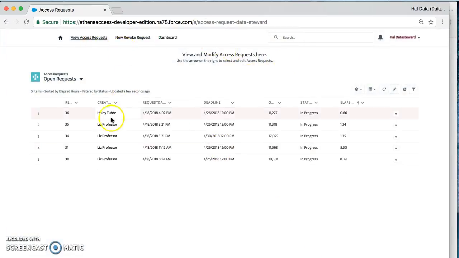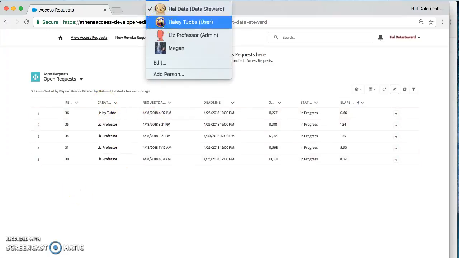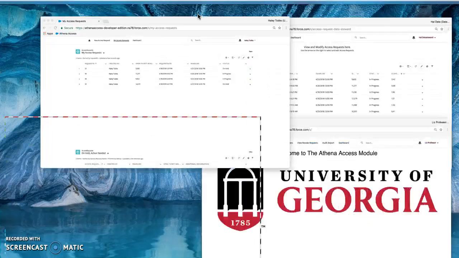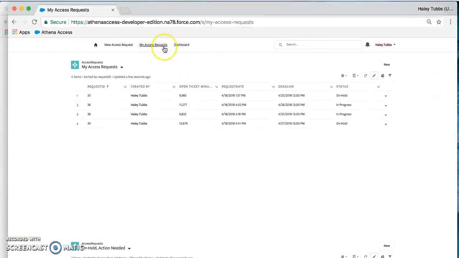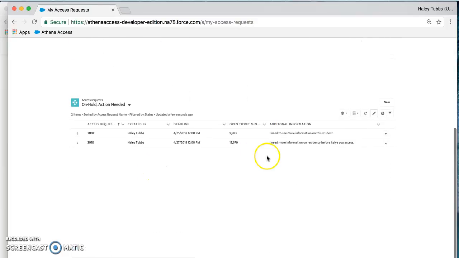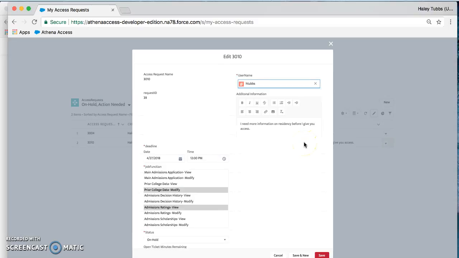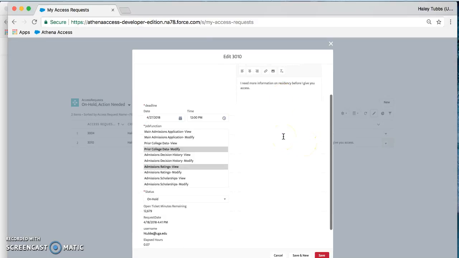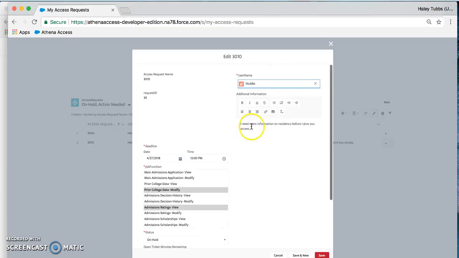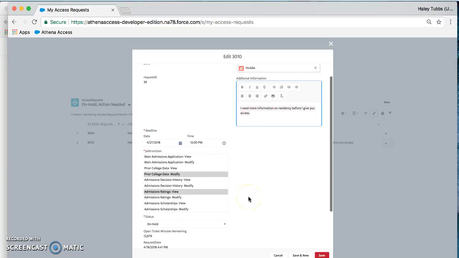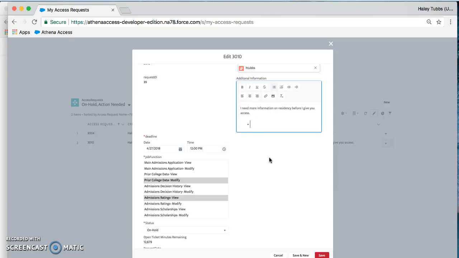Now we are going to go back into Haley's account. Sorry, I lost internet access. Go to her access requests and see the one that Hal just sent back, and change the status. She sees, I need more information on residency before I give you access, so she's going to add the information.